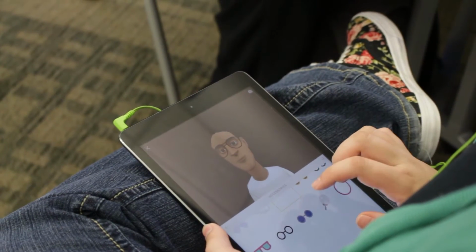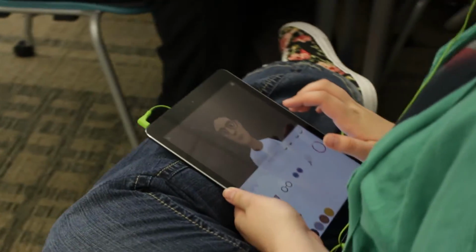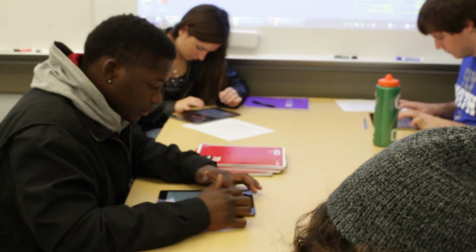In terms of the technology, we spent a lot of time playing with a particular app called Plotagon because I wanted students to create some original work. And that's one thing I think that's pretty notable about the work that I did with them this semester. So Plotagon is basically a text to animation creating app, so students can create all sorts of videos and cartoons and different caricatures of themselves and others in conversation.